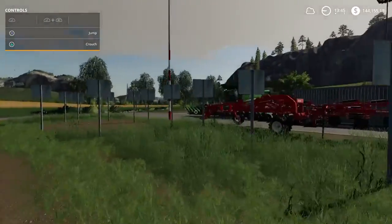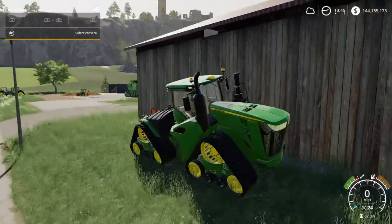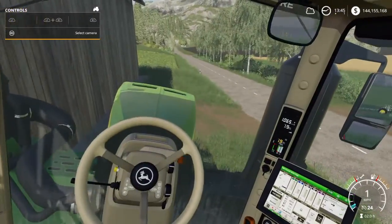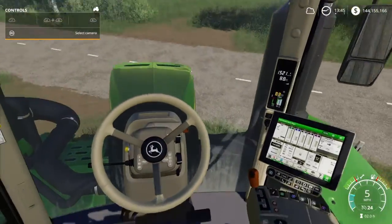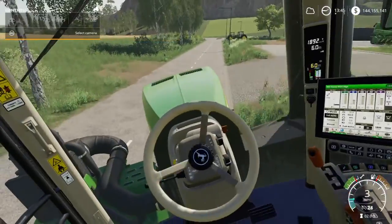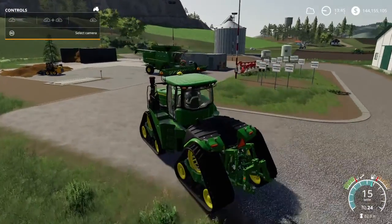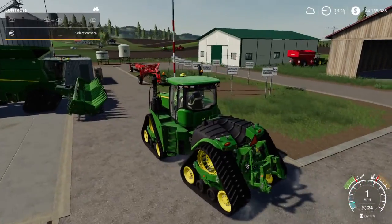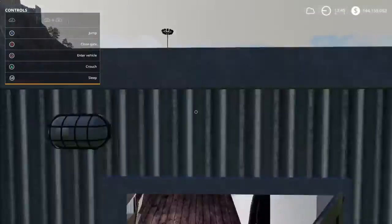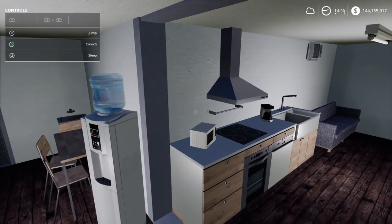Oh, what should I do? The 9RX. I'm pretty sure I have to go deliver this to someone, because I'm pretty sure they bought it, but I don't know where to bring it to. I need to get an address. I'm going back to my house, because my laptop's in there. Big, beautiful piece of machinery. I'm pretty sure I have to leave it in this field. Oh, where's my computer? Where's my computer?